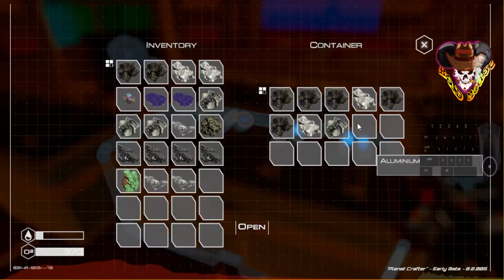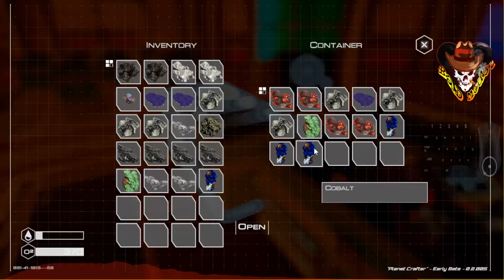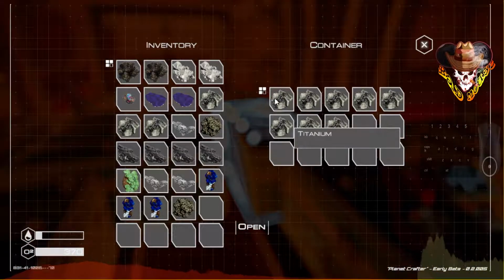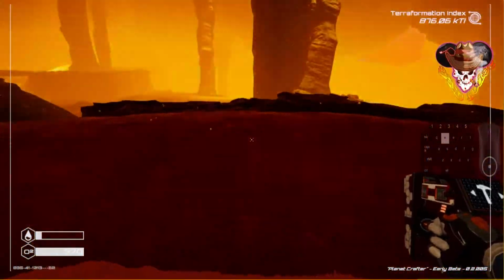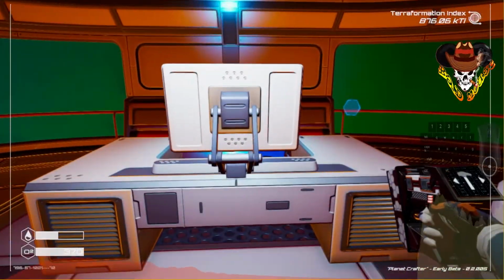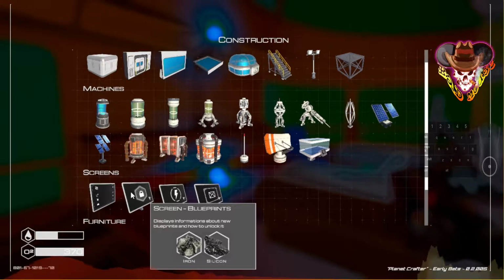There's our aluminum. There's our 3 cobalts. Now we just need a titanium. There's that titanium. We have it all. Alright, here we go. Now I want to mount. I need the cobalt. This one we can put up.